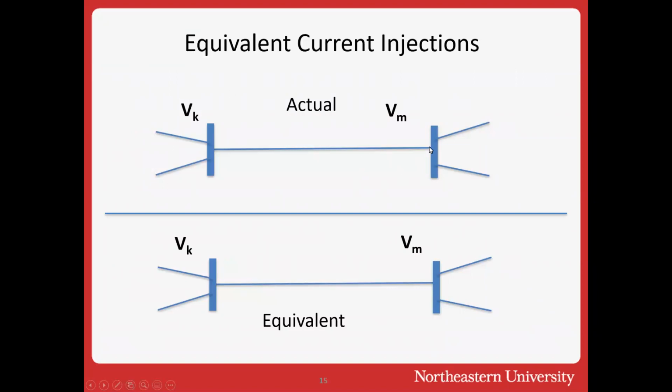So consider that this is the line, which is the faulted branch in the system. And it's the branch which connects bus K to bus M. And then we also draw here an equivalent picture. So this is the real picture, this is the equivalent picture. Now, in the actual picture, a fault occurs somewhere along the line. And as a result of this, these voltages change from VK and VM to VK plus some delta VK and VM plus some delta VM.